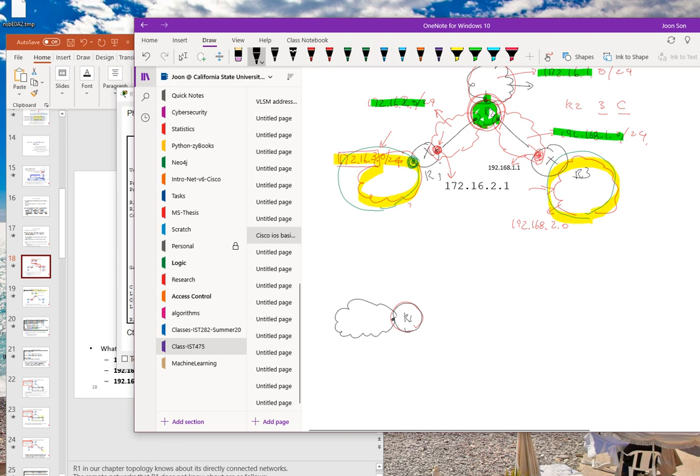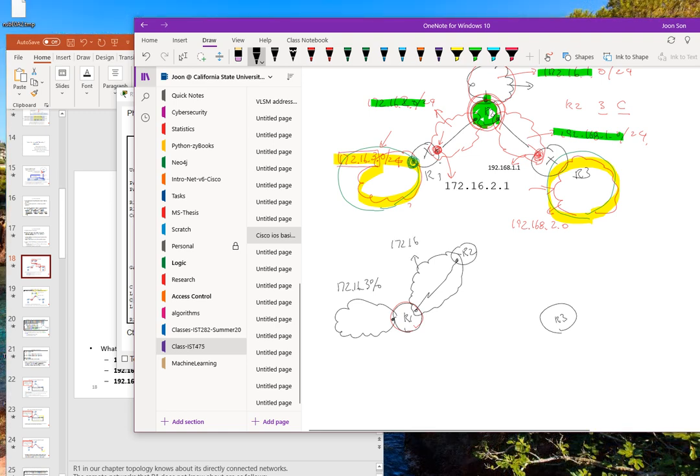And then there's a serial port, so this is R2, and then there's R3. There's another directly connected network through the serial line. So basically there are two directly connected networks: 172.16.3.0 and this one is 172.16.2.0, both /24.